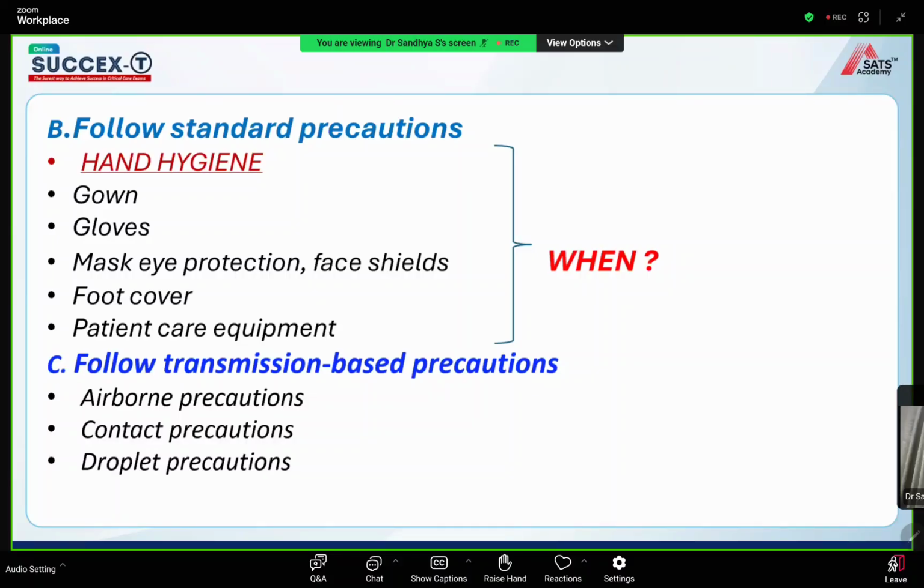So whenever you are asked to elaborate on methods to control or reduce hospital-acquired infection, if you can structure your answers in this way, it will be easy for you to score marks. So first is the basic isolation. Then you have to follow standard precautions in all patients. And then the third method is to follow the transmission-based precautions, depending on the type of infection that you are dealing with and the type of patient, whether you should follow the airborne precautions, contact precautions, or droplet precautions. All this is based on a single article by ISCCM, so kindly go through that.